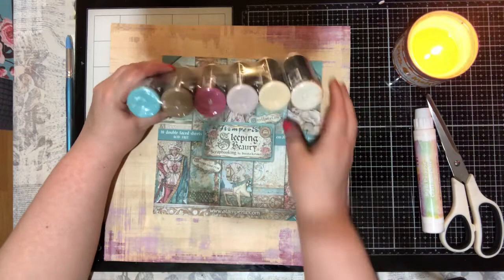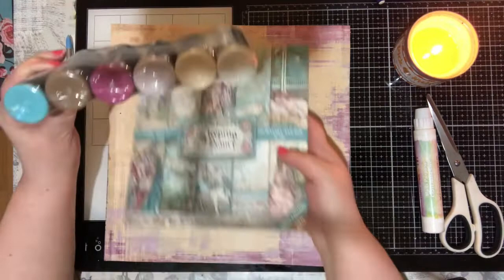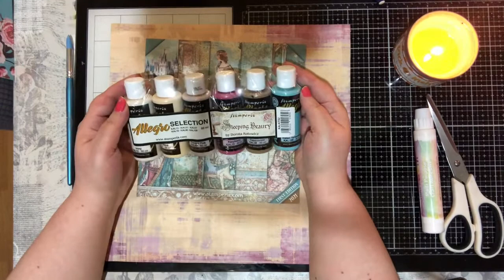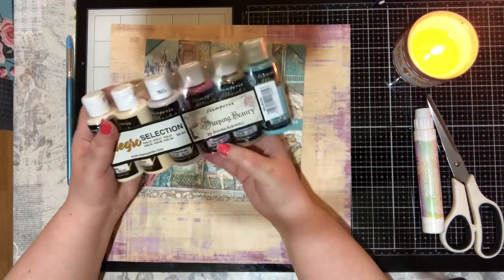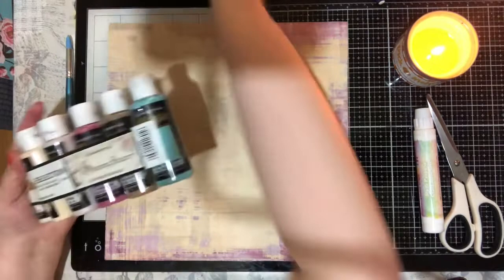Can you see? Hang on. Where are you? There you are. Can you see now? Absolutely gorgeous. And you've got that muted red again, and the blue. So yeah, I'm really happy with them, and I can't wait to get started with them. So you've got Indian turquoise, cappuccino, raspberry, ancient pink, gold sand and ivory. And they're all large, 60 mils as well. So that is great.